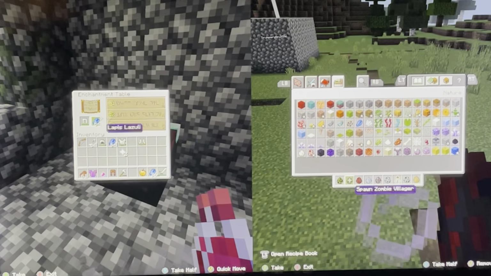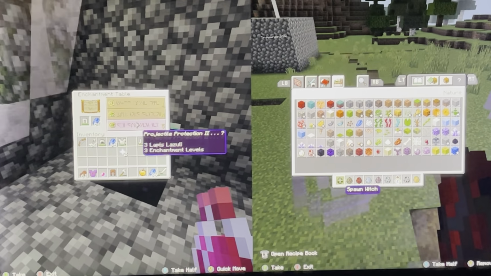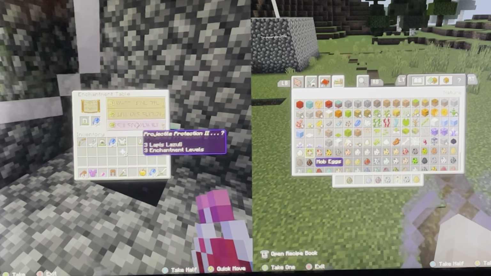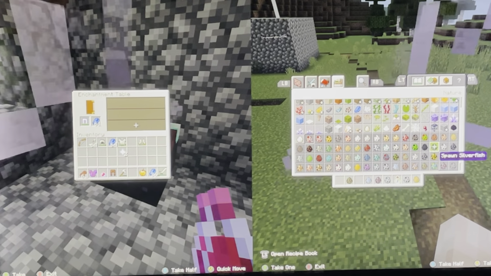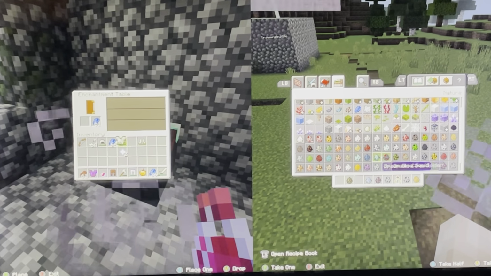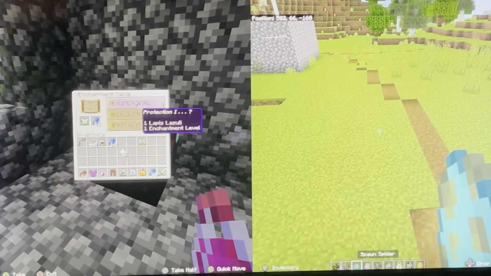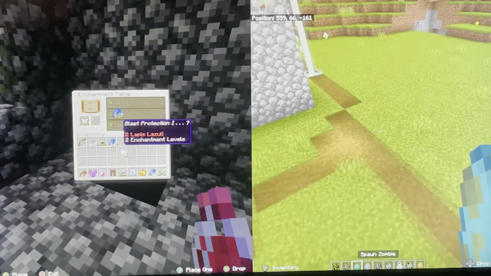Interesting. So I can add protection 2. I'll take it on my leggings. Then on my chest plate, I will have blast protection 1. Okay, I'll just take protection 1. Oh, wait.